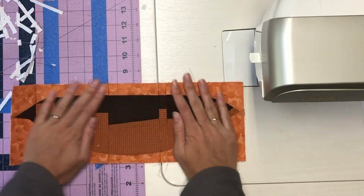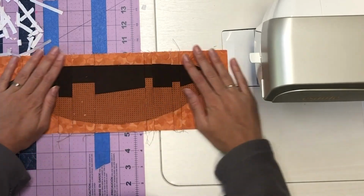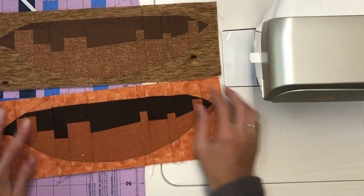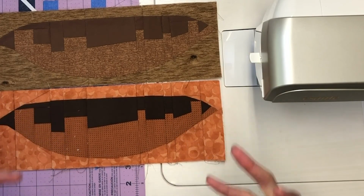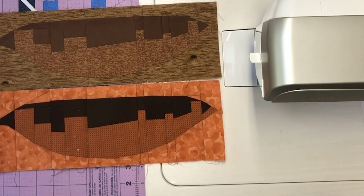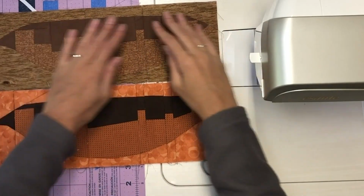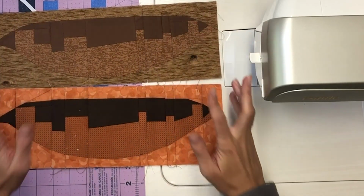And there we go. Oh, didn't that just turn out wonderfully? I really like the difference in color between the two of these. This just looks so much more vibrant, like the sun is setting and the rocks are really glowing. And then this is just more muted. Both of them are great.